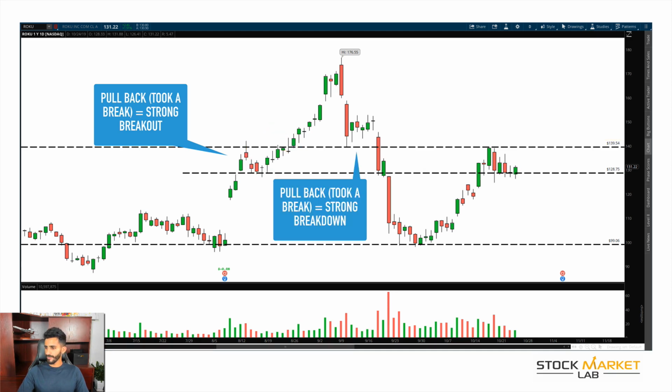Now, if you look at this side, you can see stock sells off, hits that same level, which was resistance, and now became support after the breakout. It falls right into that, right? Forms a bear flag, and then boom, next day breaks down. So stock makes a strong move down, takes a break, boom, strong move down. After the first strong move down, it takes another break. You can see the green candle, that's taking a break. And then that break allows this stock to take a rest and then continue. And look where it continued to, guys.